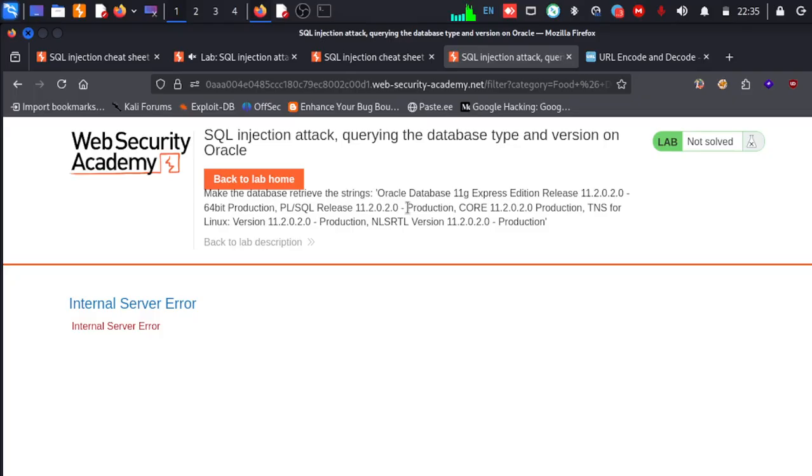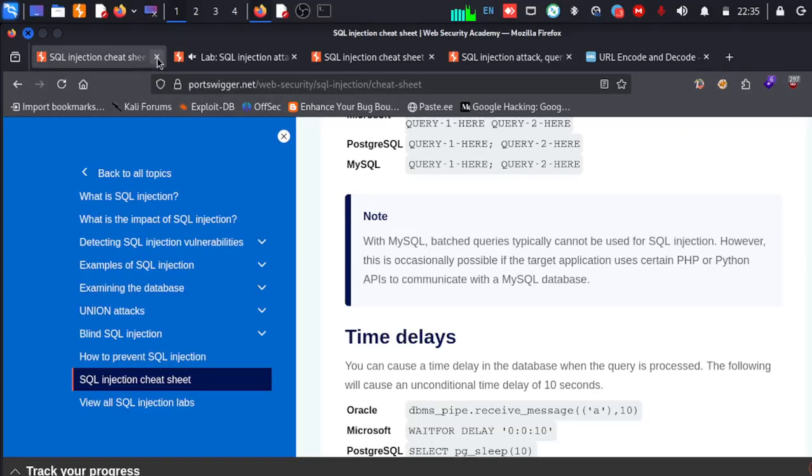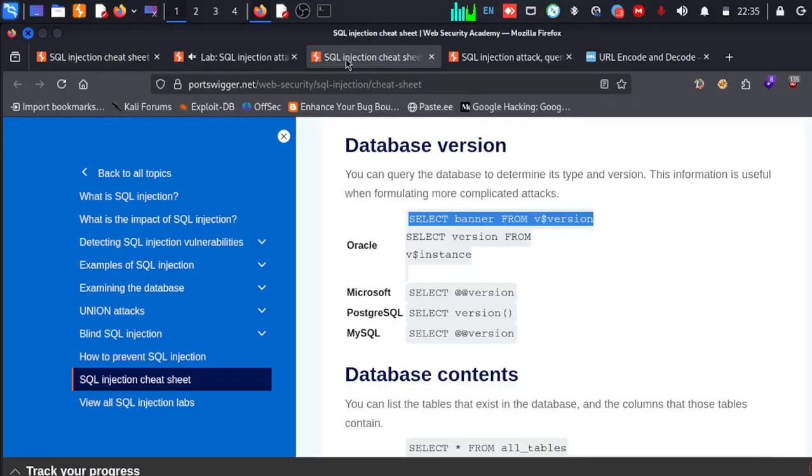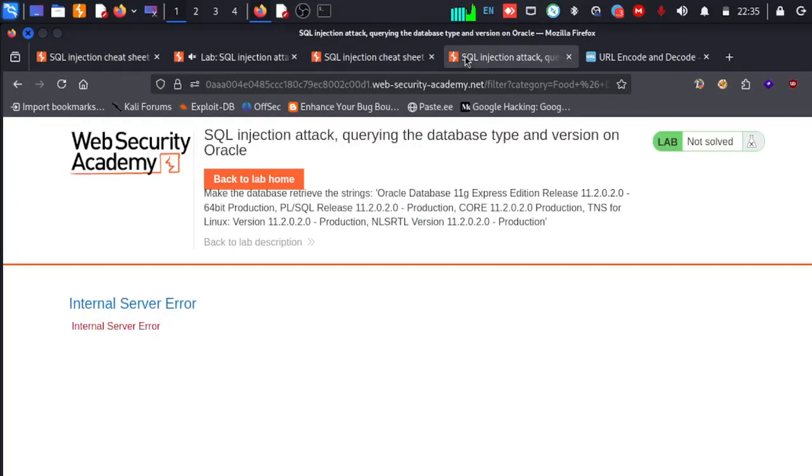What I think is it doesn't matter. So okay, what I can do is let me open Burp Suite. Just let's wait a bit until it's working.